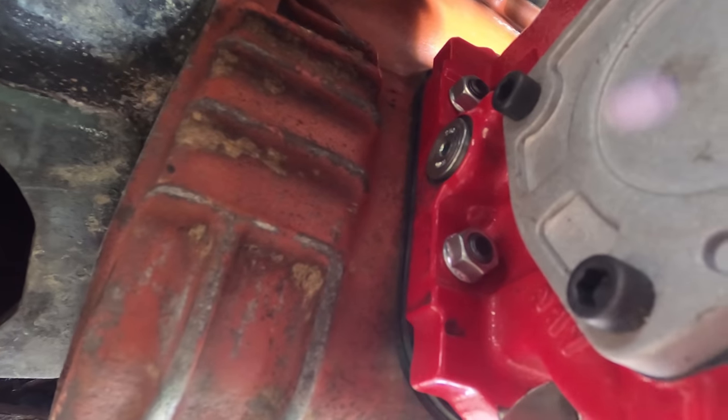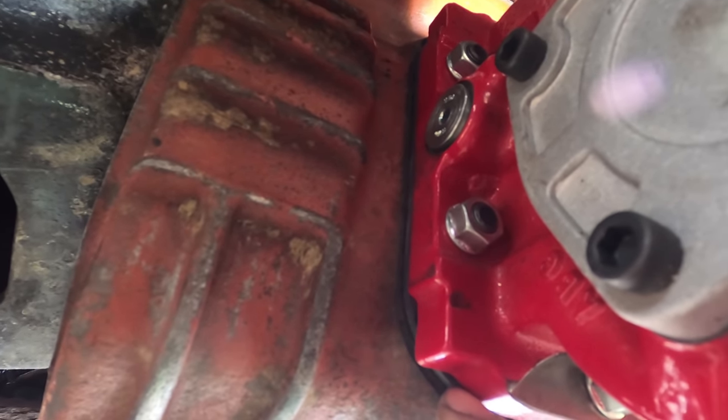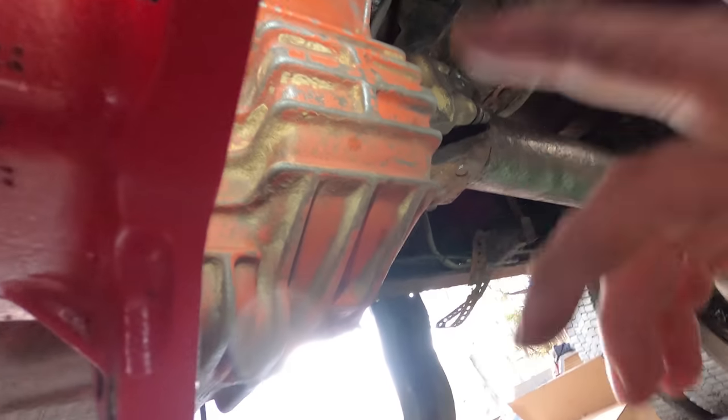You're supposed to use a gasket on both sides of that steel shim, because otherwise you can have fluid that leaks out. So this is all ready to put this top on. And then I can mount the pump right here.